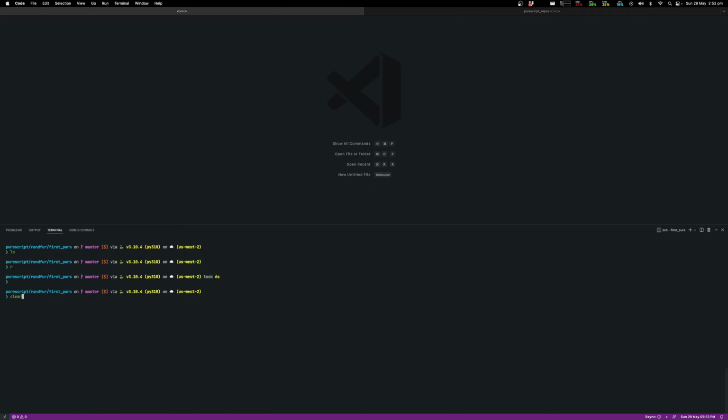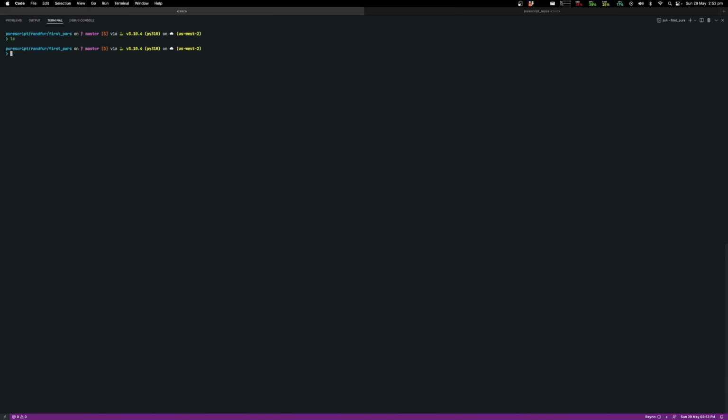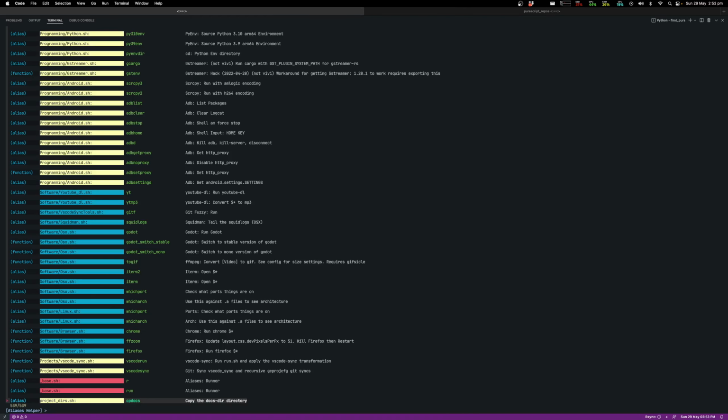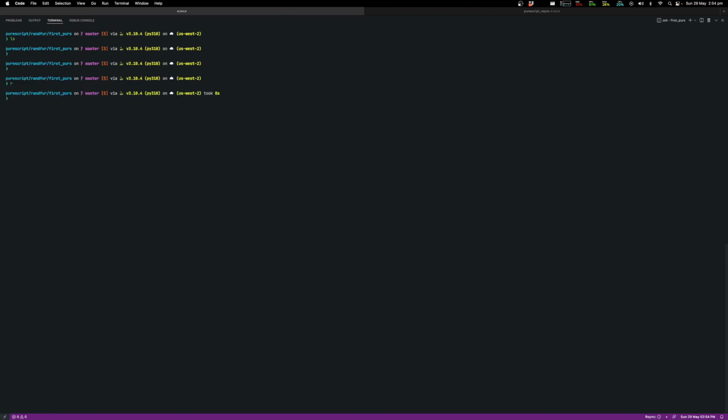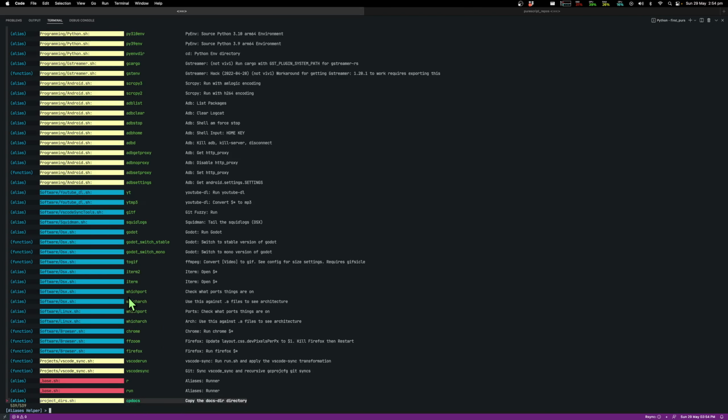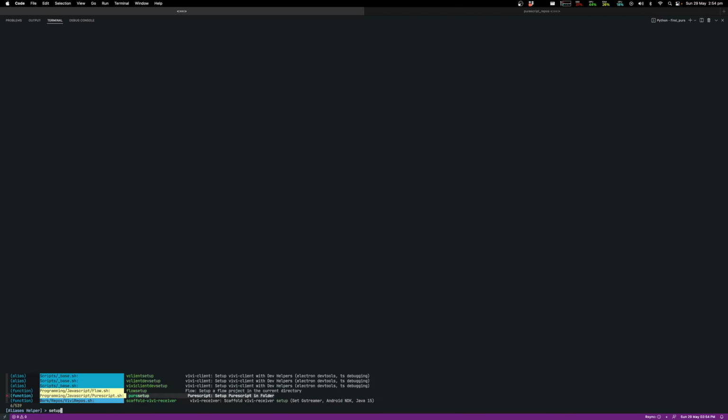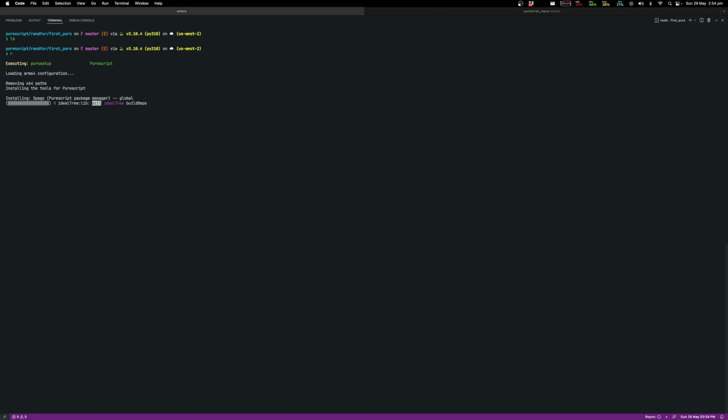Oh, can I quickly show you my thing that I did? So I've got this, which is all my aliases that I can search. Let's say I've got this setup alias for this PureScript stuff. So I just write setup, and I've got descriptions of all this stuff.